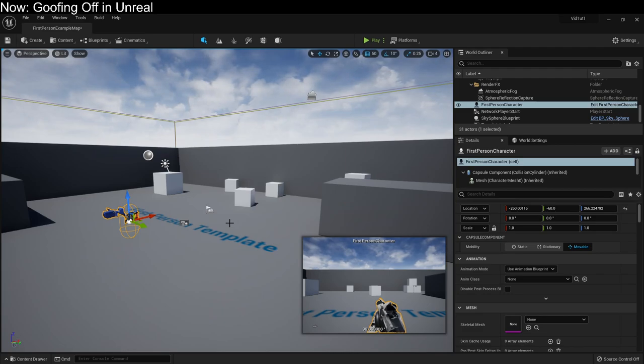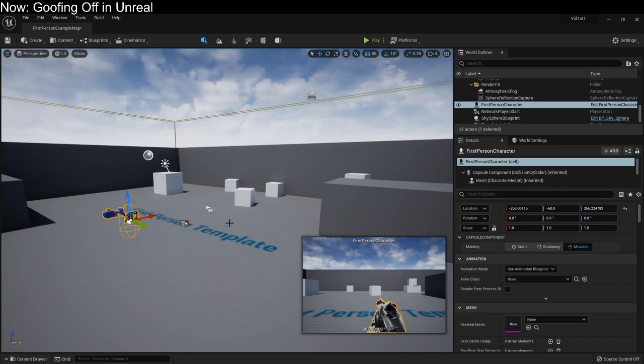But in order to do that, you have to know where to look for the impact, where to look for the bullet, where to look for the explosion, all of that stuff. And if you don't know anything about Unreal, that's a tall order. So I'm going to teach you the architecture of Unreal from the perspective of trying to learn blueprints.